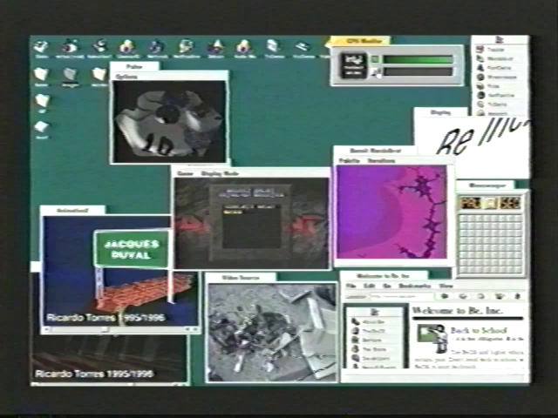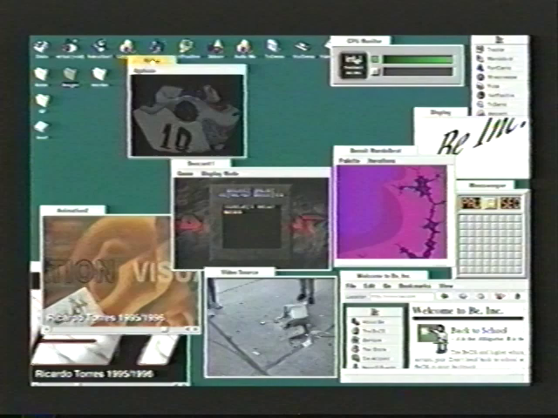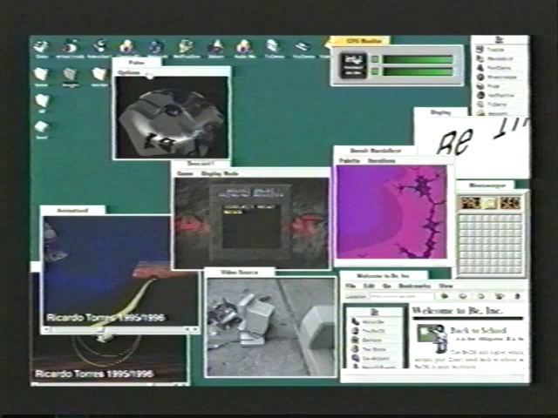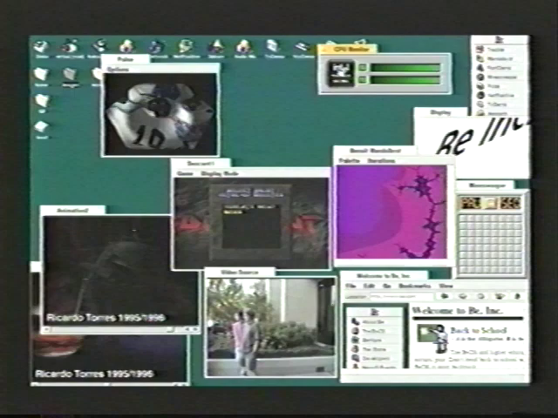Our video source continues to play at full 30 frames a second. Our movies are continuing to play smoothly. You'll notice that the pulse animation is starting to get a little bit staggered, but that's because we do intelligent prioritization of threads. As soon as I turn this processor back on, you'll notice that the pulse animation speeds up again. I'll turn the processor back off and back on again. The most important thing to note here is that even though we're halving the performance of the machine, we still have a stable operating system.